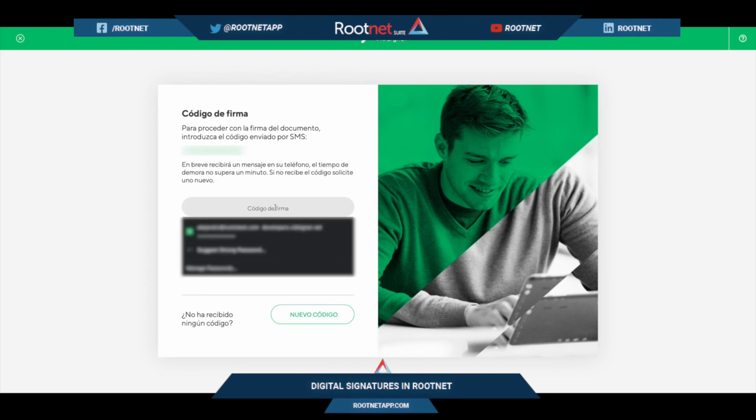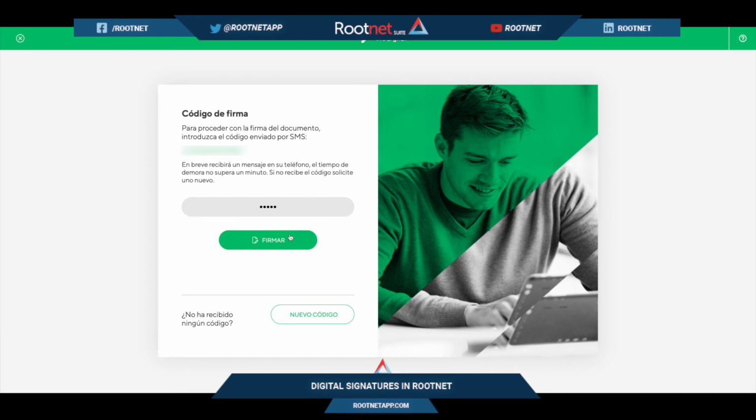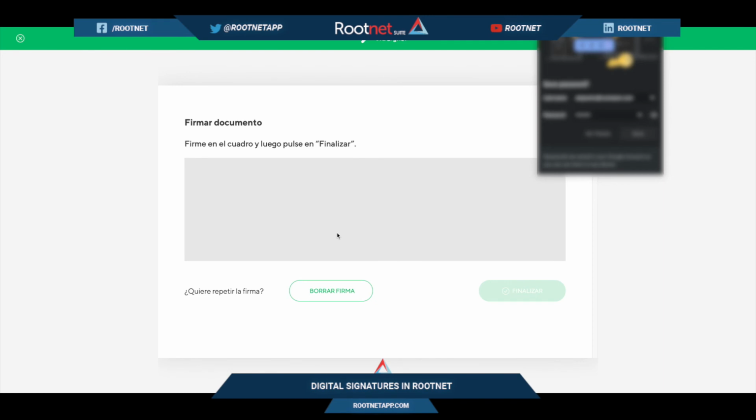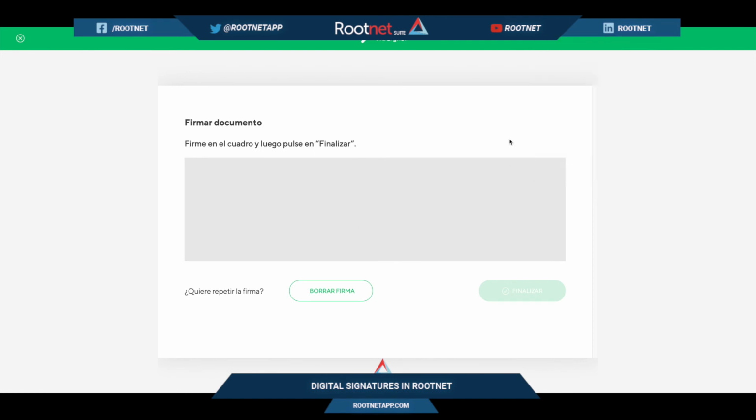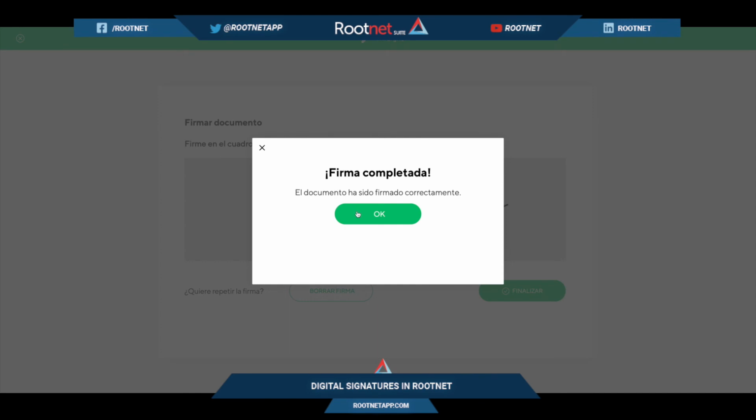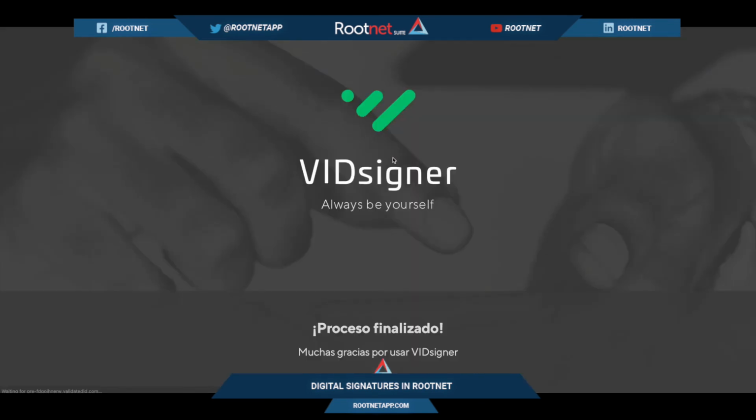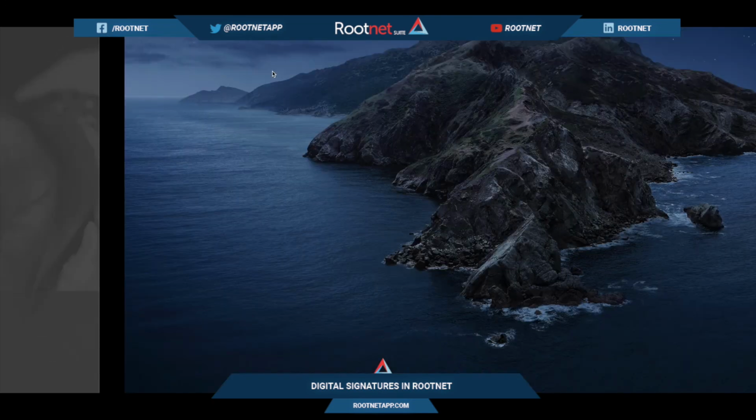I just got the message, a new code. I'm gonna just type it down, just a second. Okay, let's try it. Hopefully the code is correct, and it is. And let's do another signature. We are collecting a few pieces of information when we're doing this signature: browser location, the stroke of the signature, and a few more things. I think that's interesting to mention as well. Okay, so this is done.